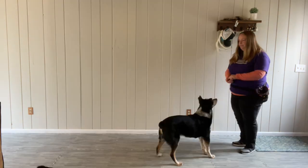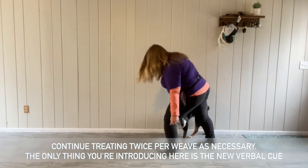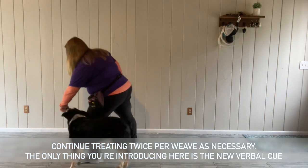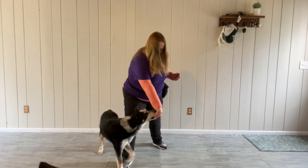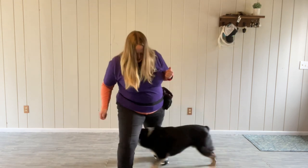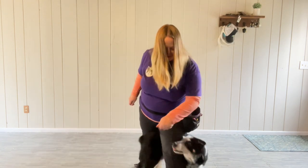Good girl. Next, add the verbal cue, weave, or whatever cue makes sense for you. Weave. Weave. When your dog is understanding with just the hand touches on the side, fade the hand touch and see if your dog can cue off your leg position and the verbal cue that you just added. Yes. Treat for just one weave, and then build up to being able to do multiple weaves in a row.